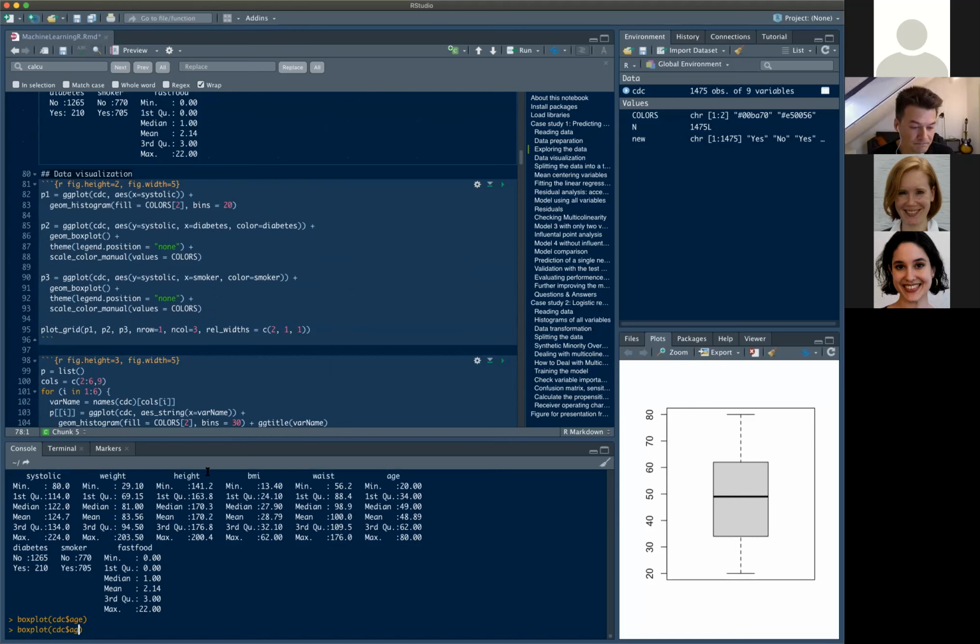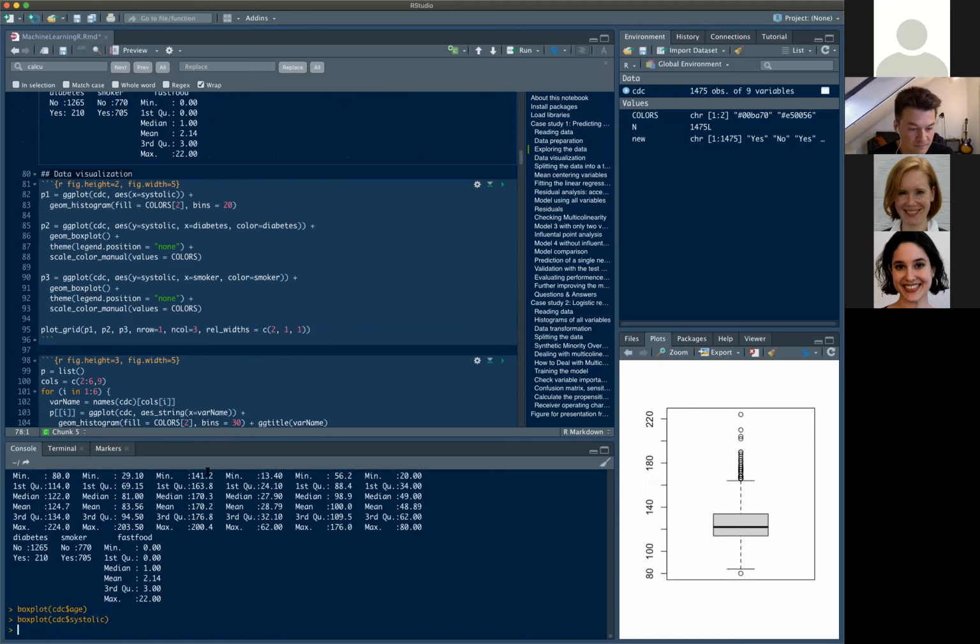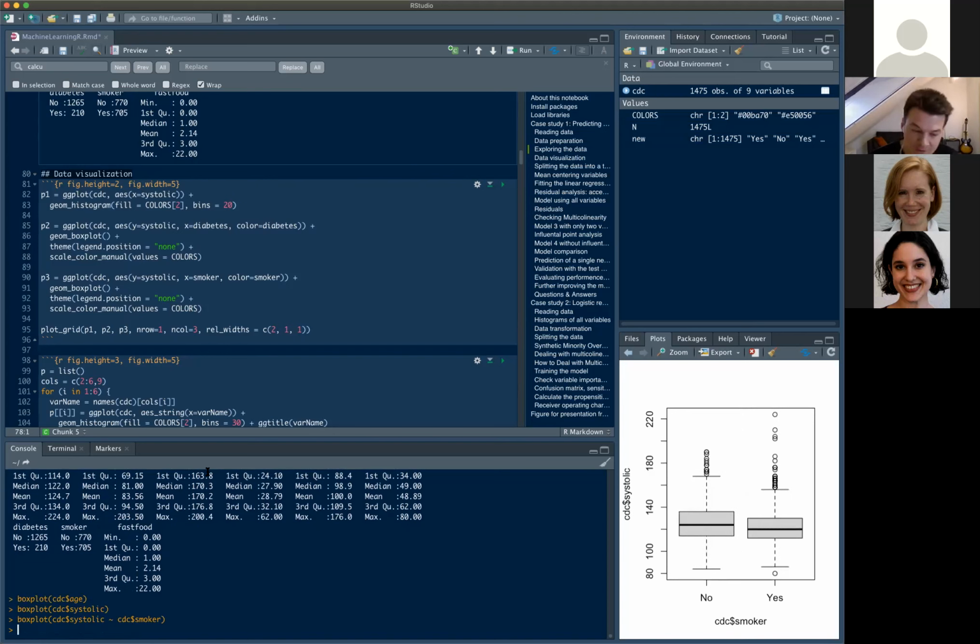Or another variable. And when using factors, you can also split that by your grouping variable. Let's say smoker. So this will then create 2 box plots, one for the non-smokers and one for the smokers. That's really nice.